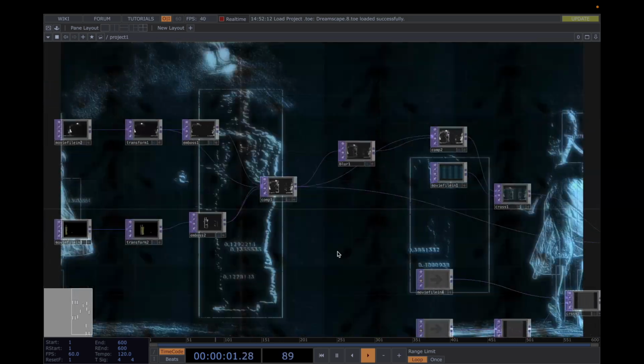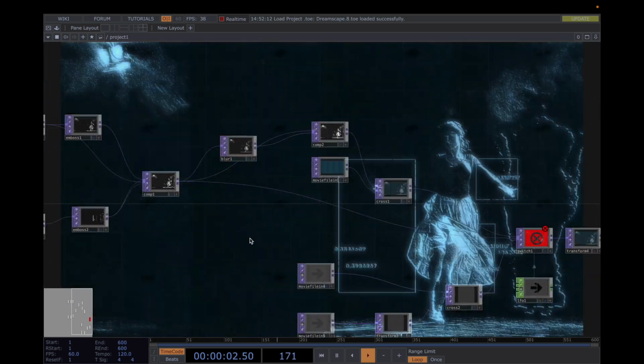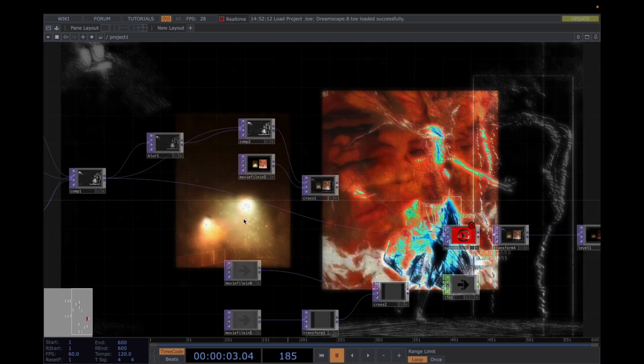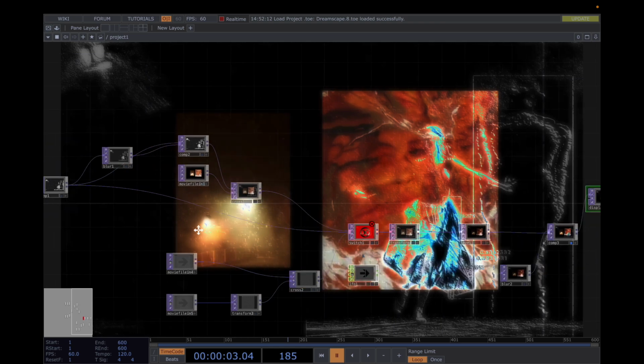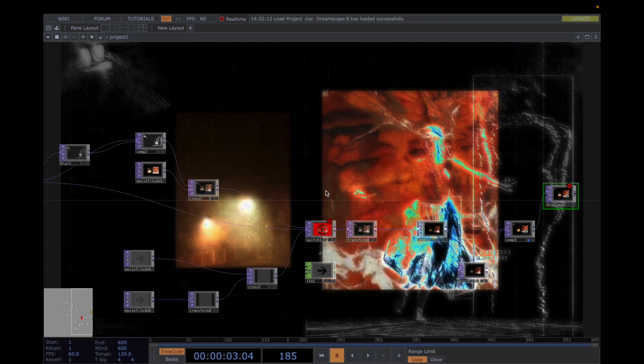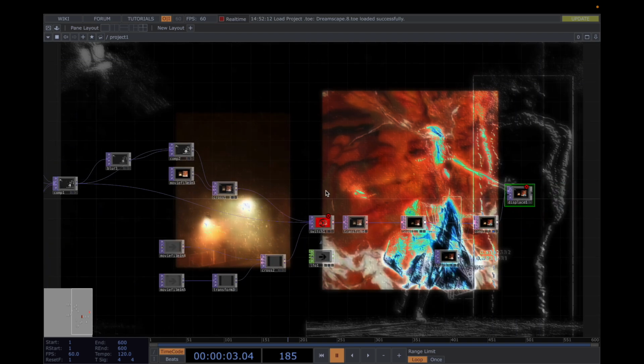It's not too much. I really don't like doing too much in Touchdesigner and making it a huge crazy thing where you have so many nodes. I like to keep it simple. Like I said, I like to use Touchdesigner almost as a video editing tool. I don't do everything on it.